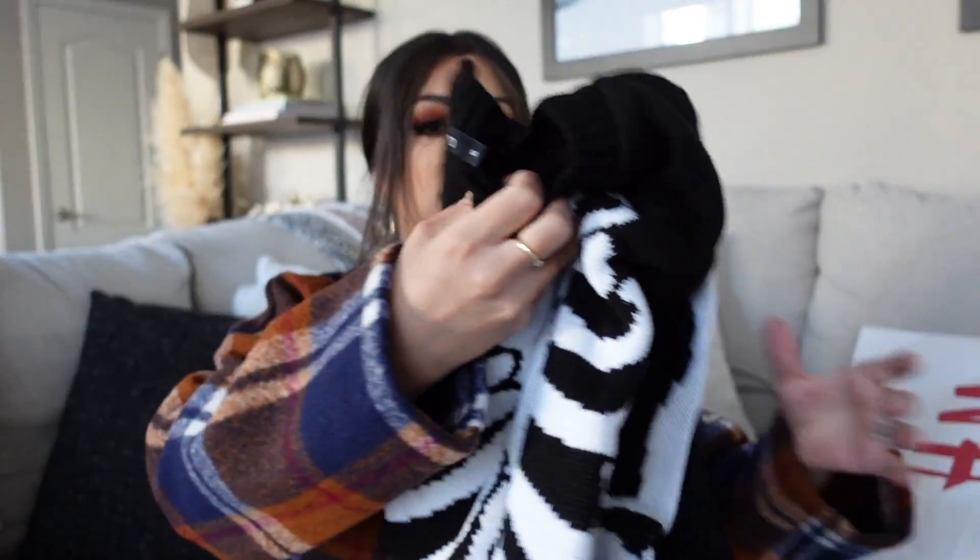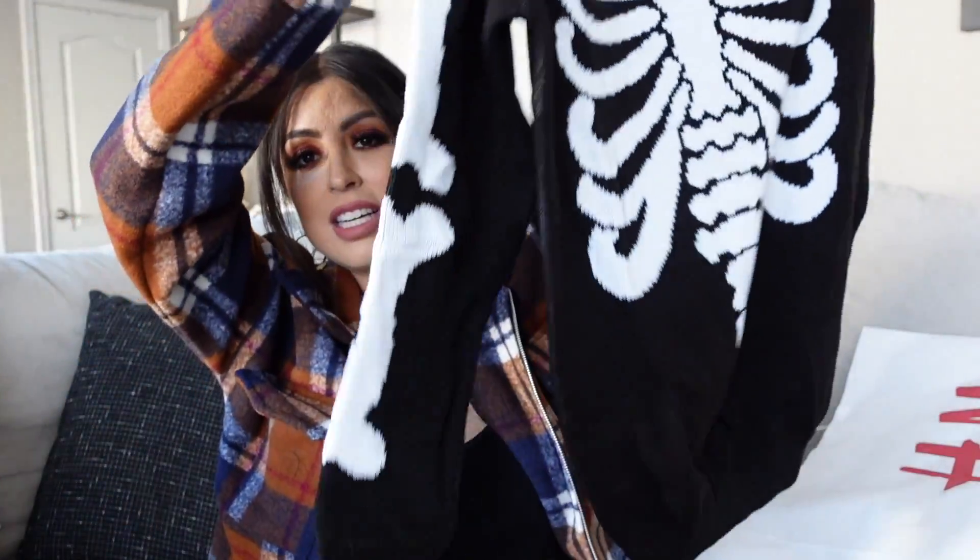My other favorite flannel style plaid shirt is this one right here. I love the colors on it — super oversized, fits perfectly. I love how affordable this stuff is. I want to say these were all under $20 for these tops, and they're so cool looking. Really good quality too — it doesn't feel like a super thin, flimsy, cheap flannel. One last thing from Boohoo is a skeleton t-shirt dress. I actually got this to match Meadow because she has a skeleton onesie from Old Navy, so I want to wear this with her to get into the Halloween spirit.